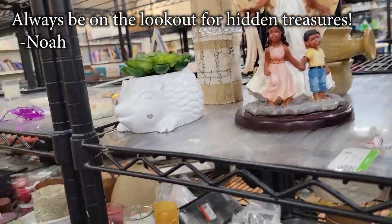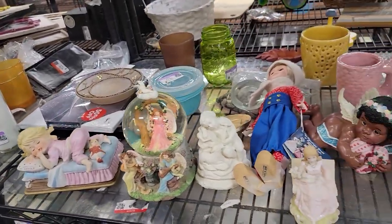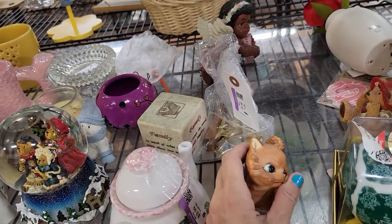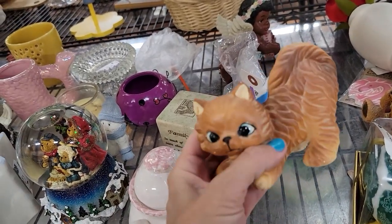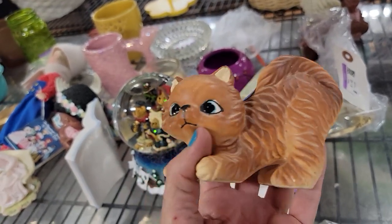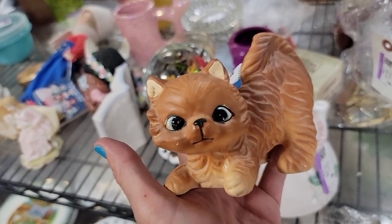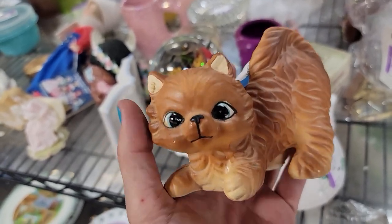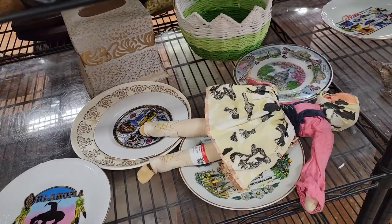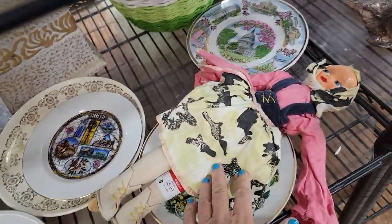Oh, look, a little succulent, it's still here, a little hedgehog, she's still here. Yeah, this little kitty's still here, and I did get some comments about why didn't you pick up that kitty? So it's still here, so this time I'll pick him up because I have customers who really want me to offer this kitty for sale. He is $2.99, so we'll grab him. Oh, the little, I think she's Polish. I do think she's a Polish doll. She's still here.